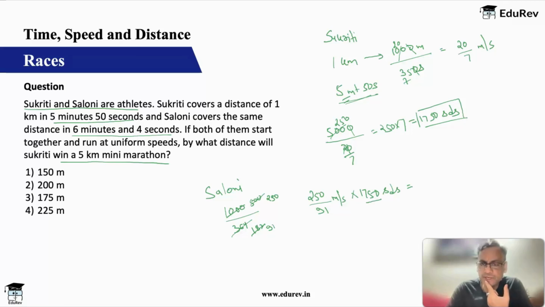So 1750 has to be multiplied with 250. Now instead of multiplying with 250, I'll prefer that I multiply with 1000 and divide by 4. So 1750, if I multiply by 1000, basically I'm adding 3 more zeros and I'm dividing by 4. So this will become 4, 16, then 15, 3, 30. 30 will be 7, 28, 2 carry, 20 will be 5 and 0, 0. So 437500. Okay, and then this has to be divided by 91.